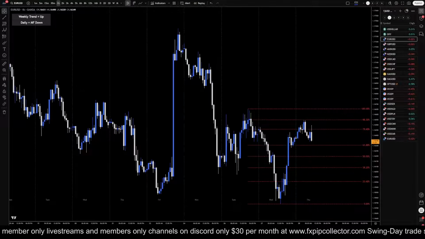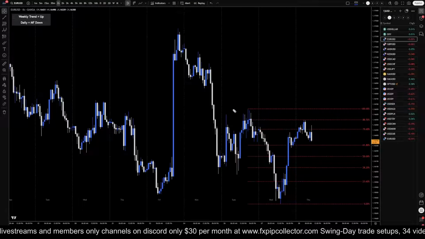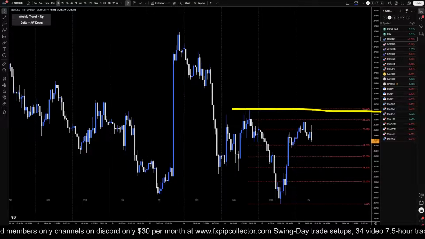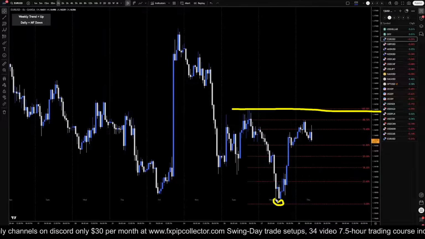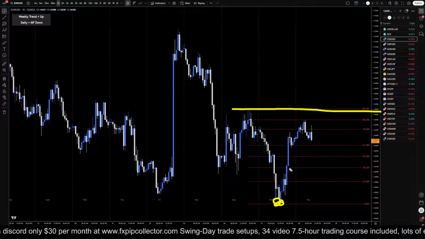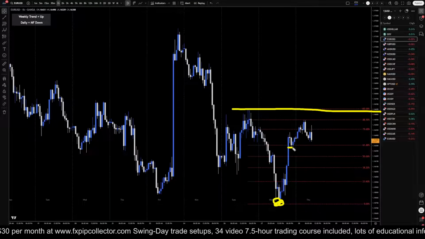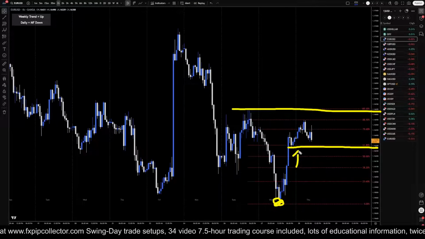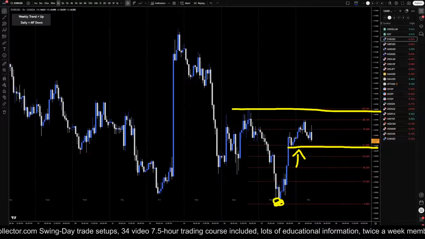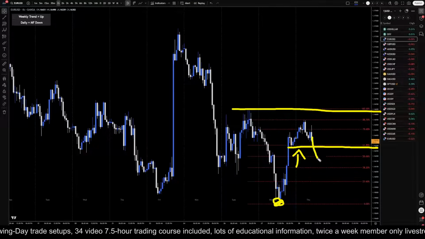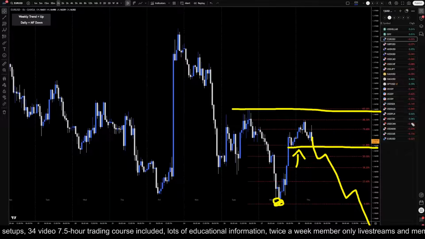Going down to the 1 hour time frame, the thing I do not like is that it did not go up and break structure yet. So we really don't know for sure that this right here is the bottom of that flat that I was just telling you about. If it goes down and takes out this low right here, I think that is going to be telling us that it's actually not a flat and it actually is going back down.